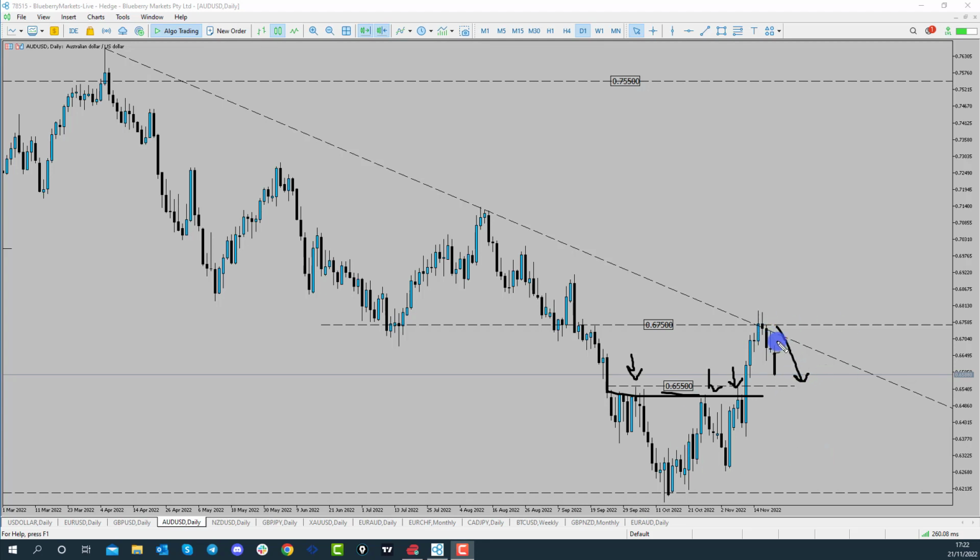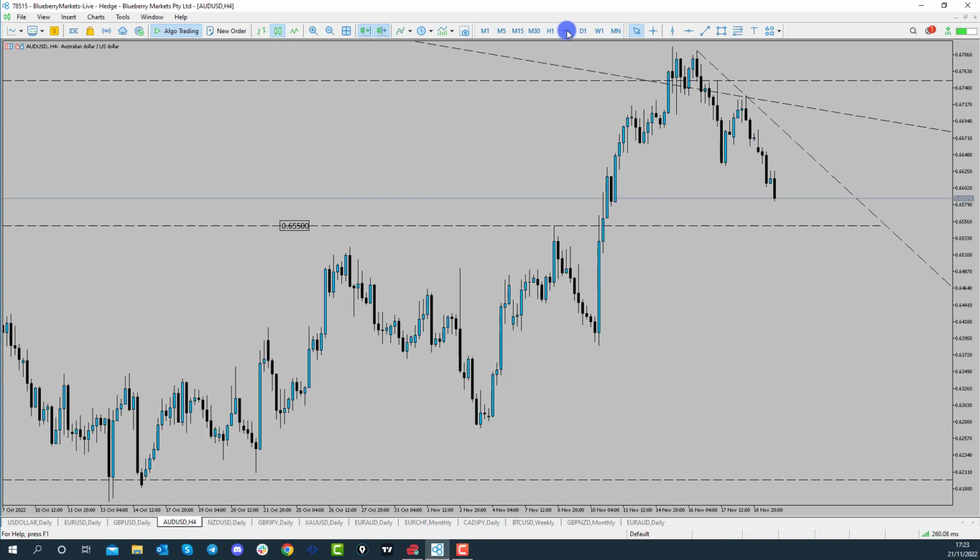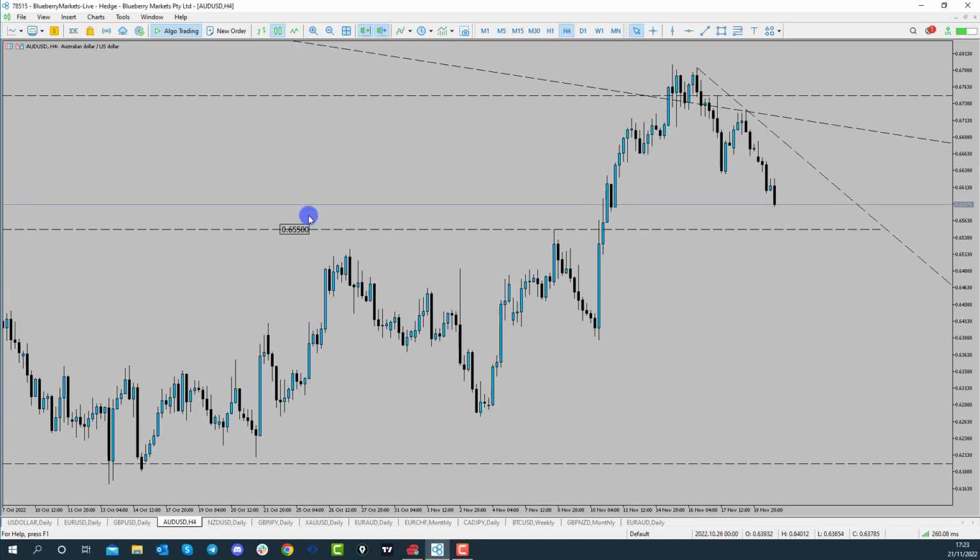Well, I think if we're going to look at it in two ways, we could either see price as support. If you were looking for Aussie US dollar to continue to the upside, this is where I would wait for price to come into this area here. Watch how the price action forms. If you start to show lower time frame changes of trend, or at least price stalling in and around this area, I'd have the confidence to say that price could start potentially pushing back to the upside here. However, what we're going to be focusing more on is for those traders looking to get short to that 0.65 handle, because that is the current element that is in play for us at the moment.